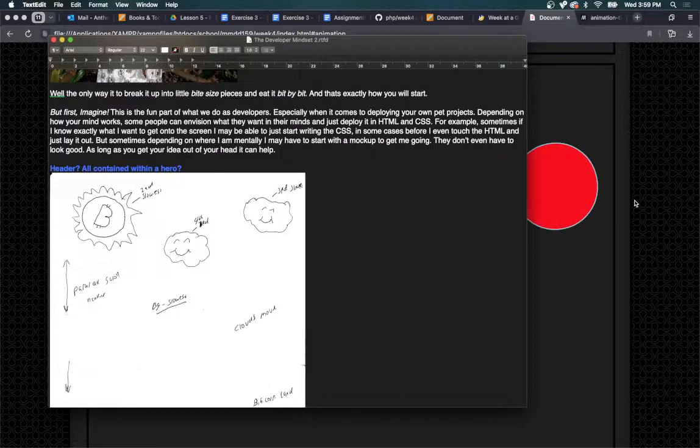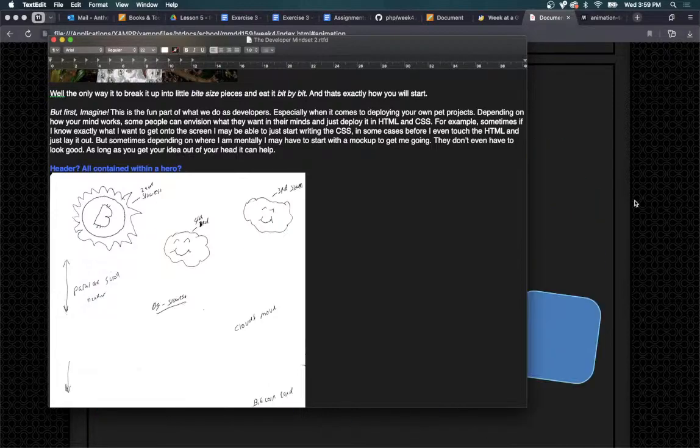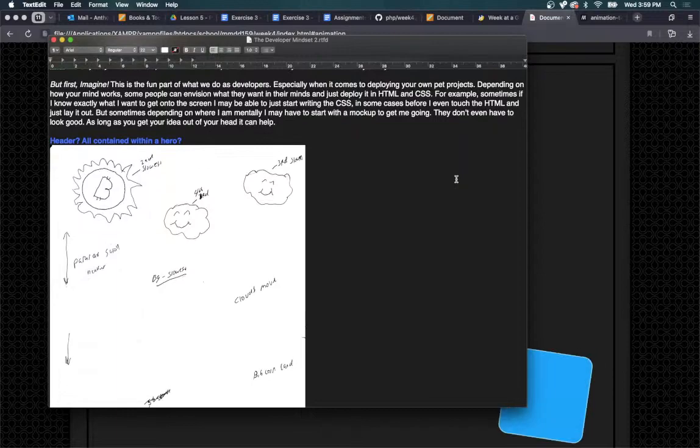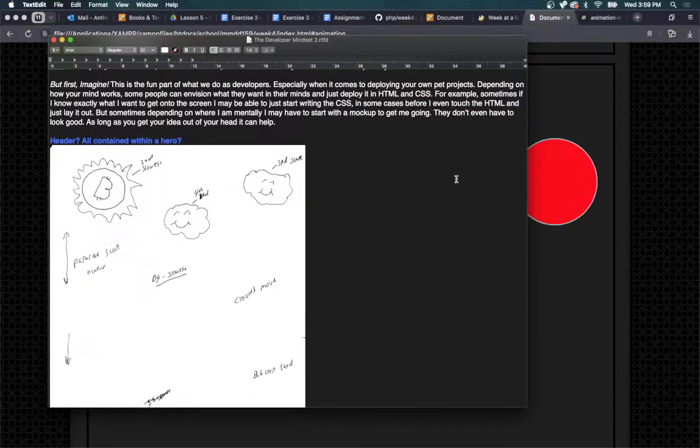I wouldn't even try to attempt doing that until you get to a sort of stage or level of understanding where you can think in CSS or whatever, right? If you can think in CSS, then by all means go ahead and do that. But you have to start somewhere else.